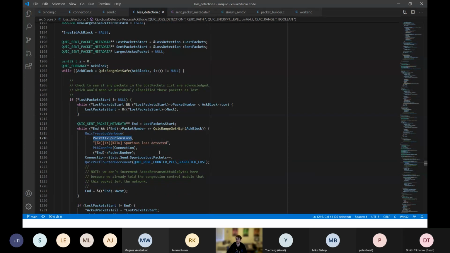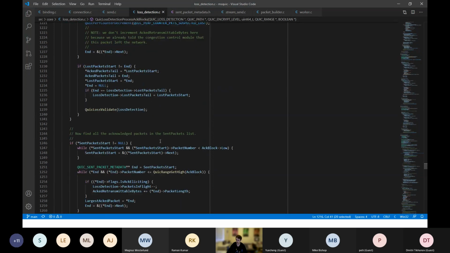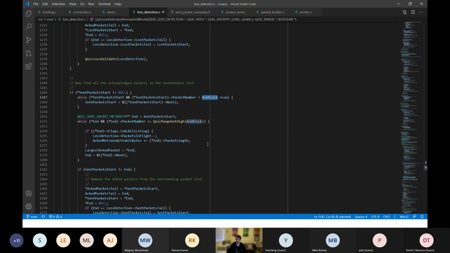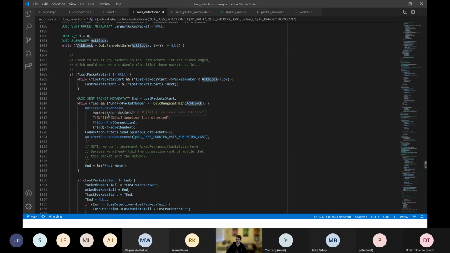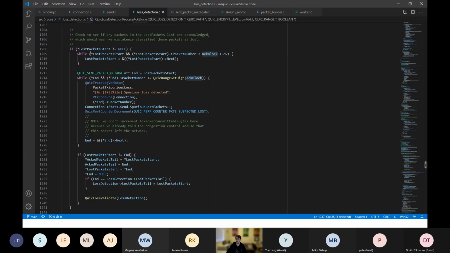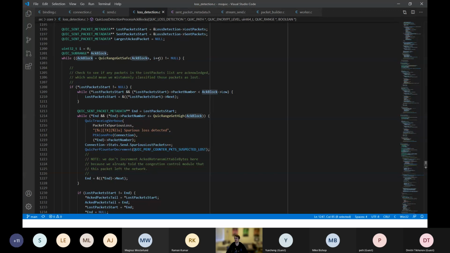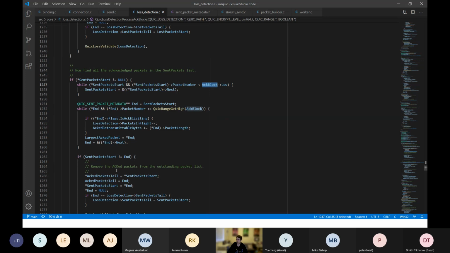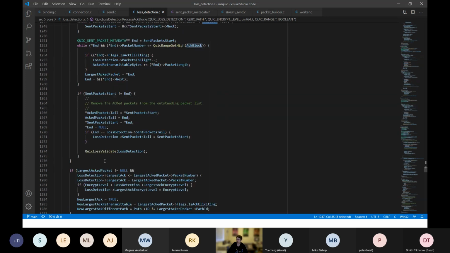We mark them as spuriously lost if they do end up getting acknowledged. But the meat of this is we go through all the sent packets and try to match those with the acknowledgements. This allows you to go through the lists in order. I know it looks like we've got a while loop inside of a while, like a multiply, but you're actually going only until you hit the next one. So this is just skipping ones that don't matter, and you can traverse each list once. You build up a list of which packets were lost and which packets were acknowledged.